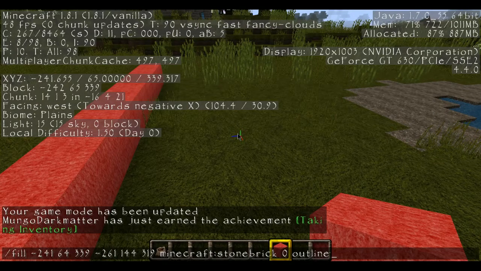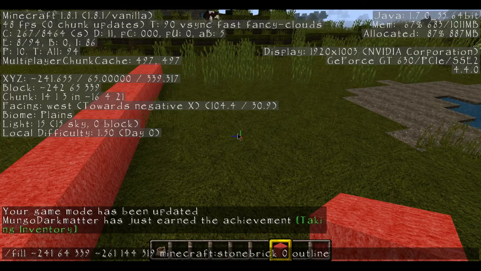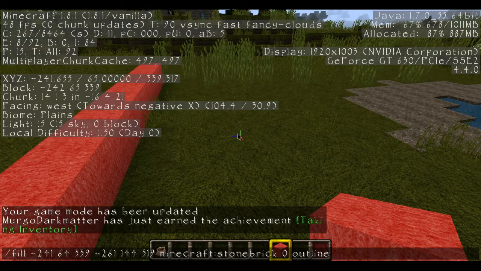And so what I'm going to do is add 20 to the 241. Actually, I'm going to subtract 20 from it because it's a negative number. I'm going to make it 261. And the 64, I'm going to add 80 to it, so the building will be 80 blocks high, and so it's 144. And the last number, I'm going to subtract 20 from it, and so it will be 319. So let's run this command and see where it drops the building.